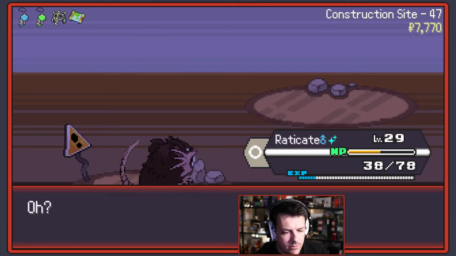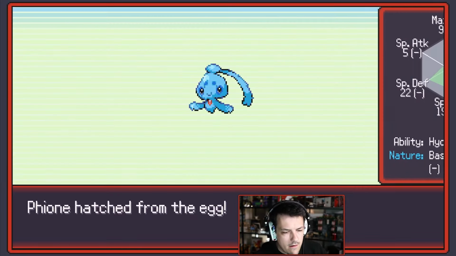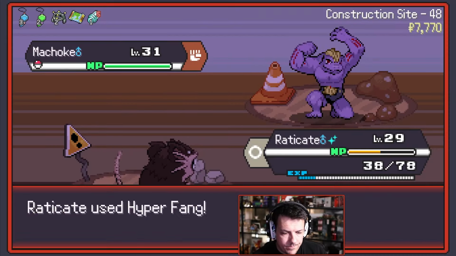I mean, if they're going to attack us, then we might as well. Oh, it's a Manaphy egg. Do we get a Manaphy or a Fionn? We get a Fionn. And no move. We'll take the X speed. I was meant to buy a revive there.